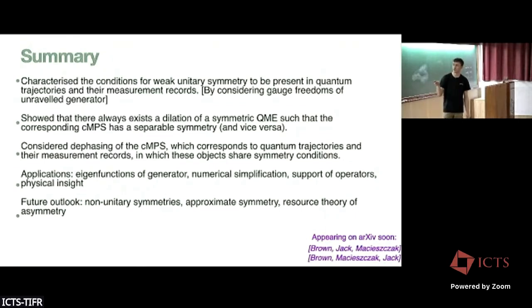One thing I haven't mentioned in this talk, but you can read in the paper, is that as well as giving this taxonomy of symmetries of these different objects, there are applications of these things. A particularly interesting one is eigenfunctions of the generator. In general, it's very hard to find eigenfunctions of the generator for your Fokker-Planck equation over the trajectories, but if it's symmetric, then we can characterize all the eigenfunctions of the symmetry operator, and these are also going to be eigenfunctions of our generator. And there are many more interesting avenues in the future for this kind of theory.